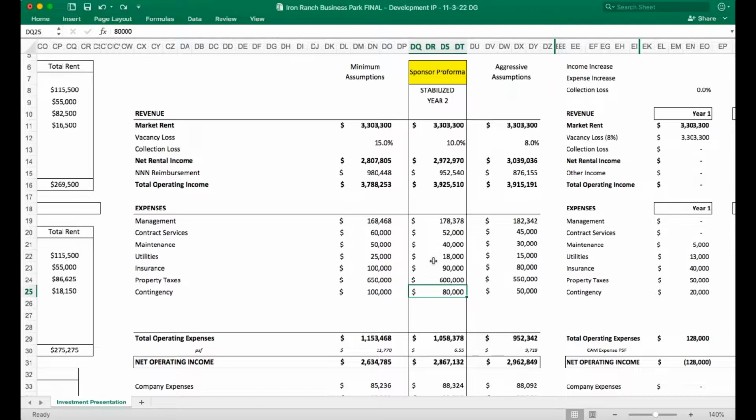We have triple net leases, for example, at our office building in Irving. And when we took over the property, because we were managing so effectively, we actually lowered the overall expenses pretty dramatically and gave money back to the tenants. Because what they do is they pay their rent, plus we budget how much they're going to have to pay to collect to catch up to the end of the year. So we're collecting that each month. And then at the end of the year, we do a reconciliation. It's kind of like you do with your income taxes. It gets taken out of your check. At the end of the year, you might have to pay some, you might get a refund.